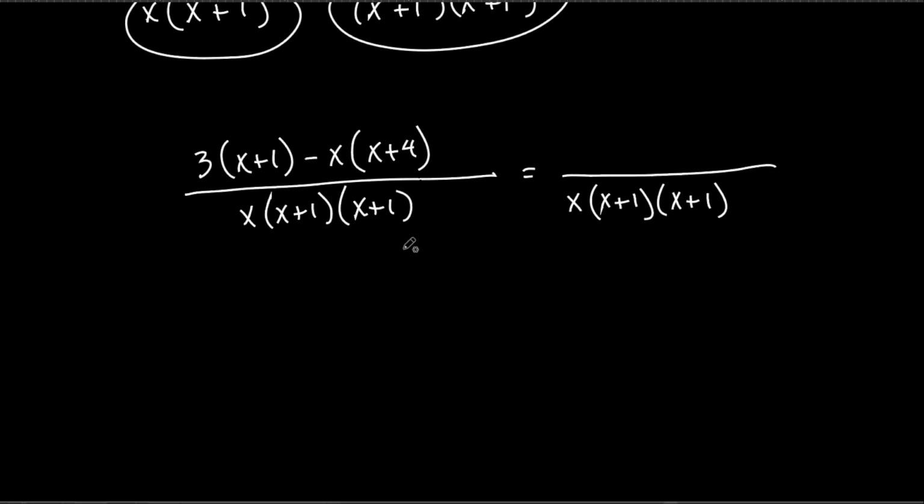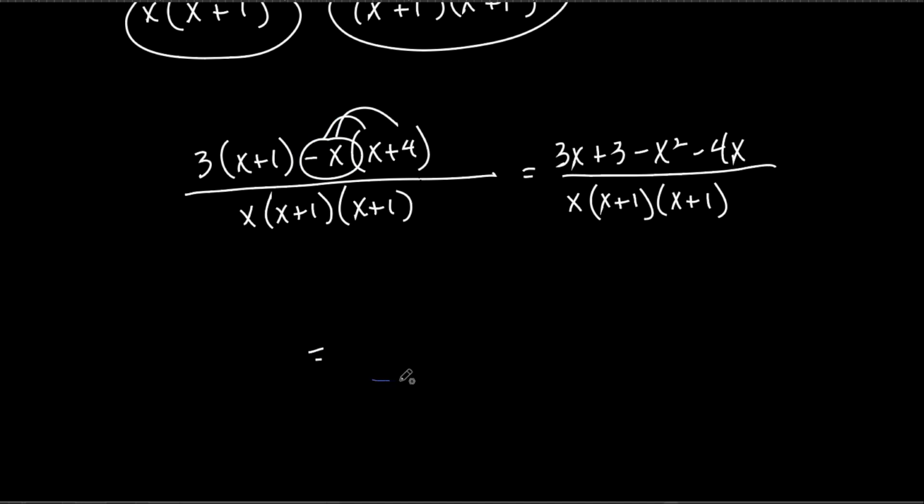All right, let's keep going. So, what do we do here? Just distribute. That's right. So what do we get? 3x plus 3. Now watch this. This is a negative x, isn't it? So this is going to be what? Negative x squared, minus 4x. That's really important that you do that. Okay? You have to distribute that whole negative through both of those.